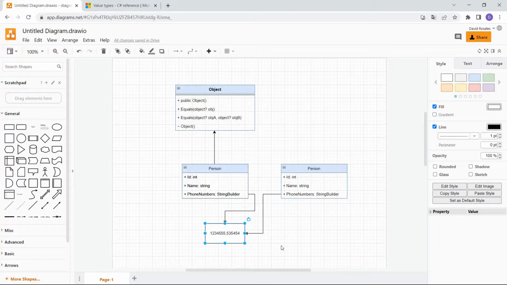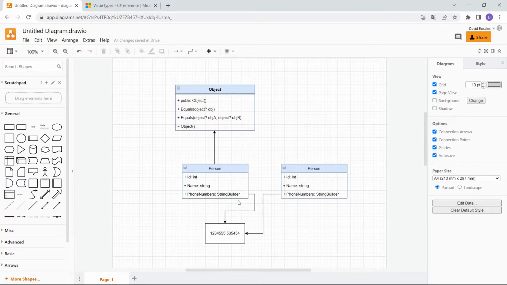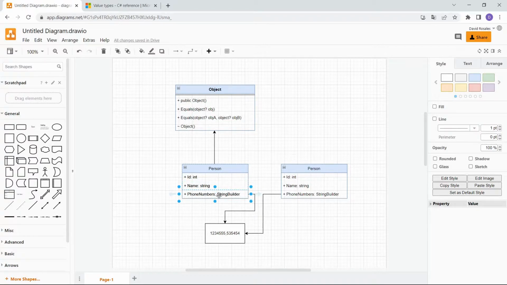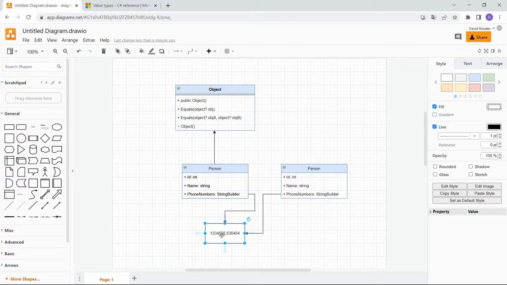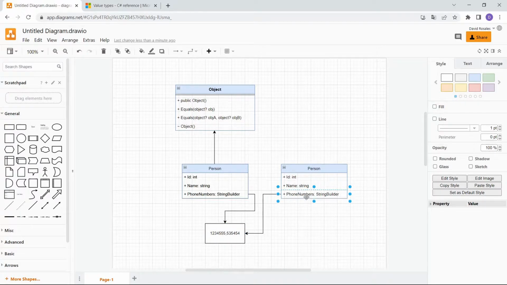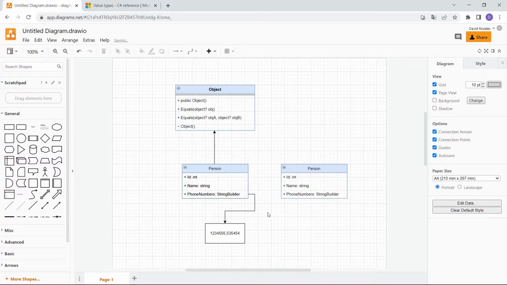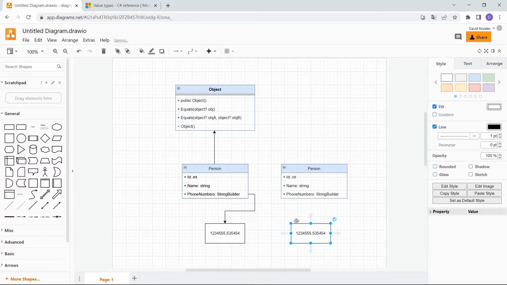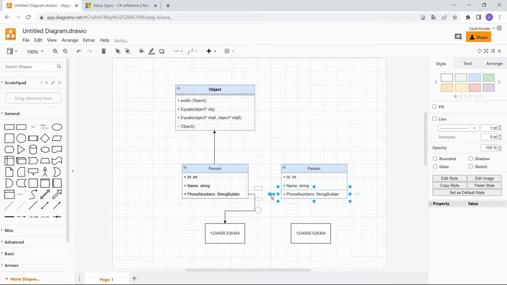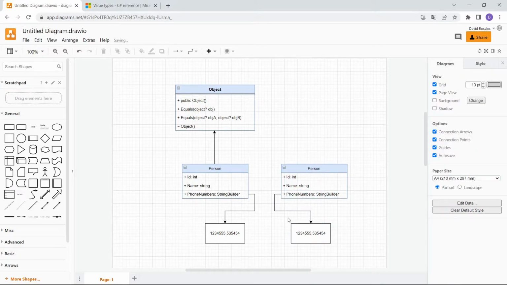So it can be a problem, because if you try to modify this reference, or to be more realistic, if you modify it here, you're going to modify both sides, because you are going to have everything pointing to the same location in memory. What we have to do is something like this, to have a complete copy, and it is called a deep copy.